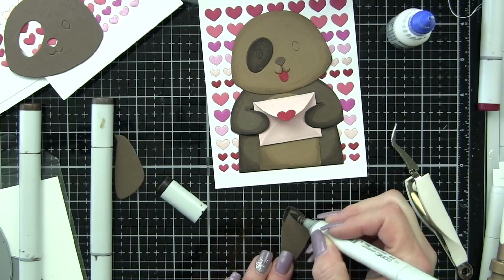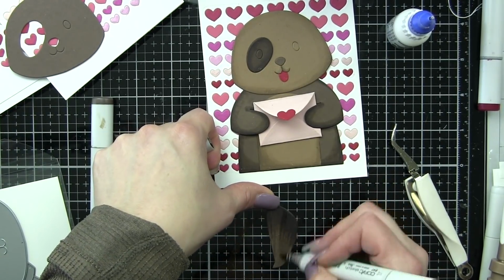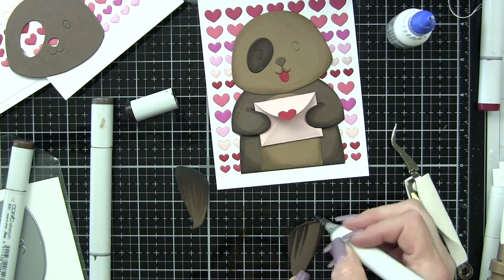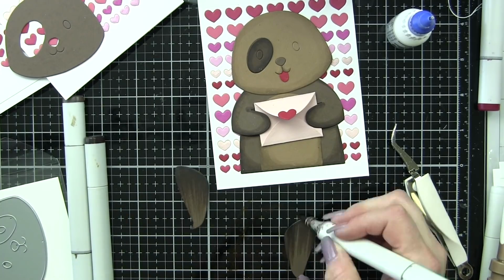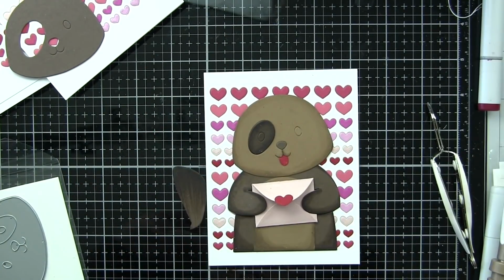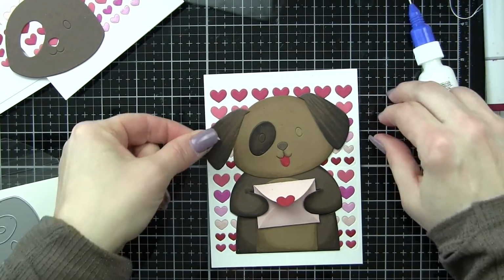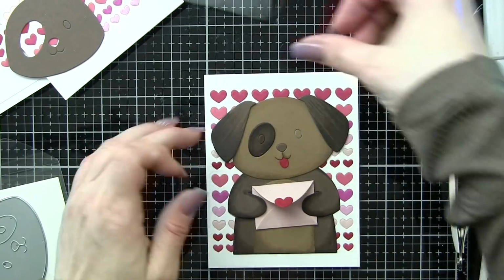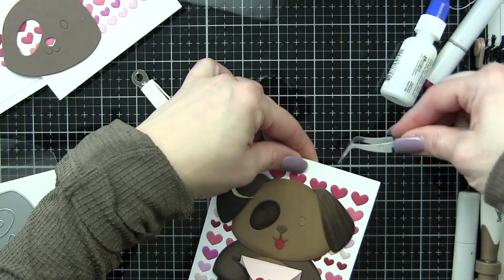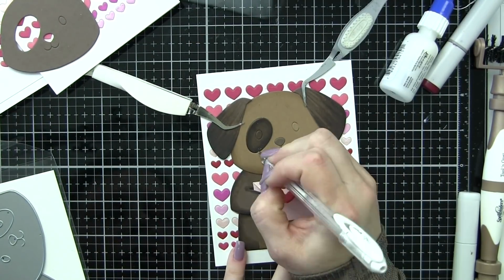Now, you would not have to add any extra sentiment if you don't want to. We do have sentiments on the card tucked in the envelope, but I kind of like something else on the card, especially I lined him up with the heart borders and not the bottom of the card. And so I wanted something that kind of helps ground him, if that makes sense. And so we're going to have a sentiment kind of overlapping him, and that just kind of helps ground the design a little bit.